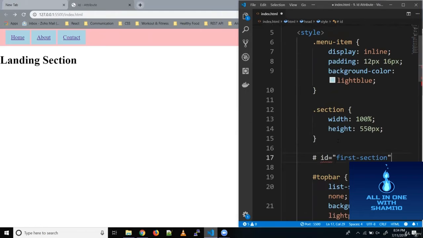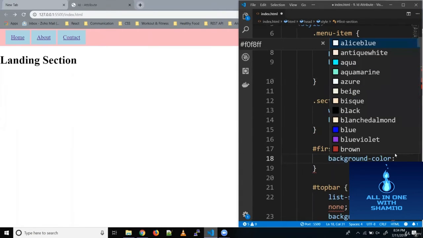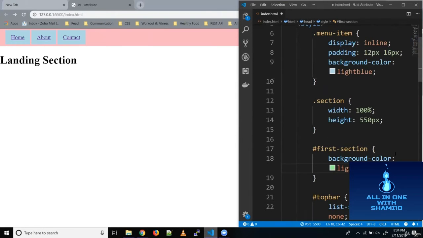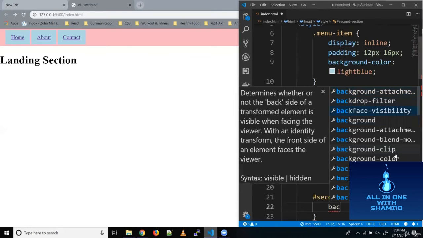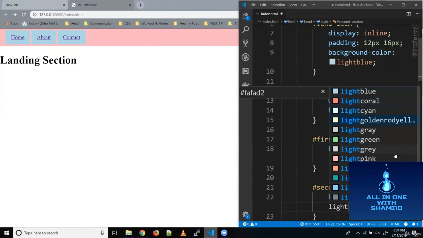First section, let's give it a background color. Let's say light green. Similarly, for second section, let's give it a background color. Let's say light blue.